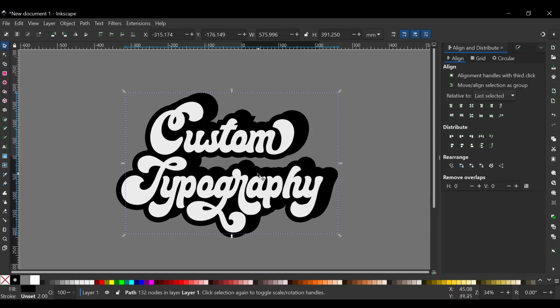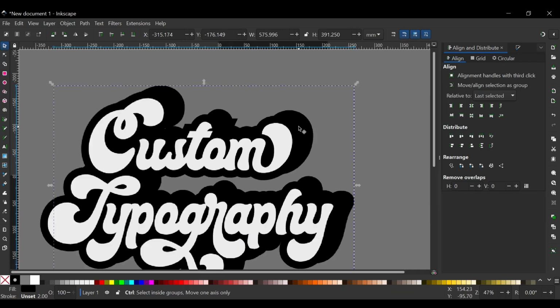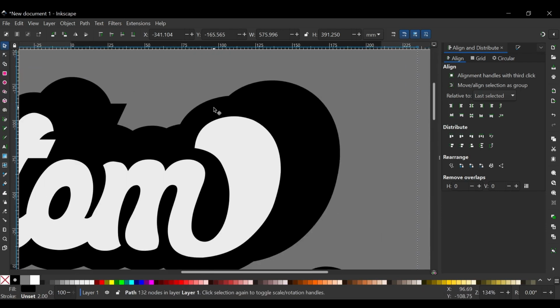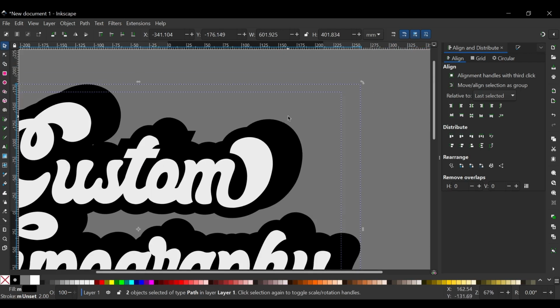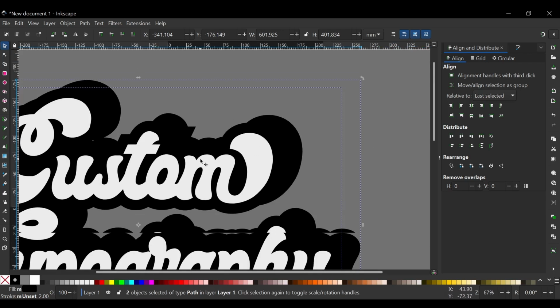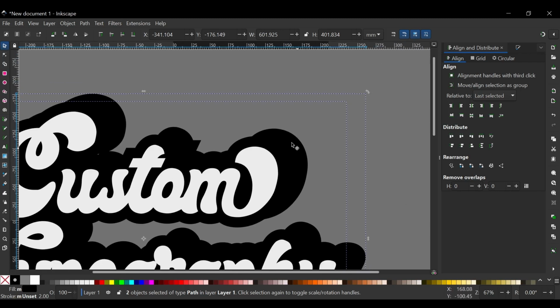Right. So with that done, I'll zoom in. I'll click on this object, on this black object, and I'll shift click on that object as well. With them both selected, right? If you can't tell which one this is, you can change the color of these objects as well.